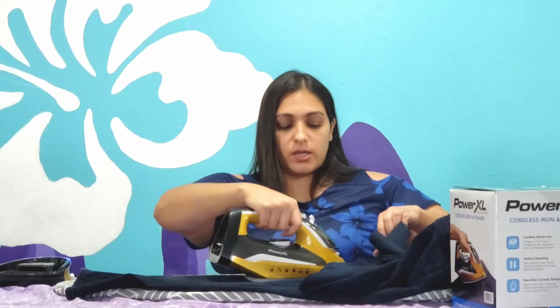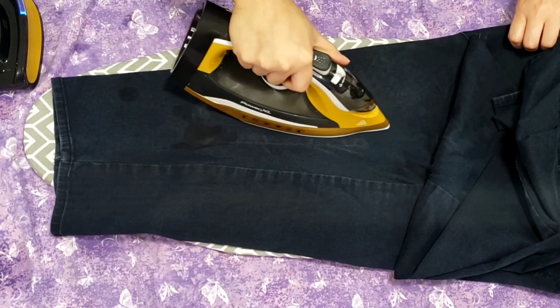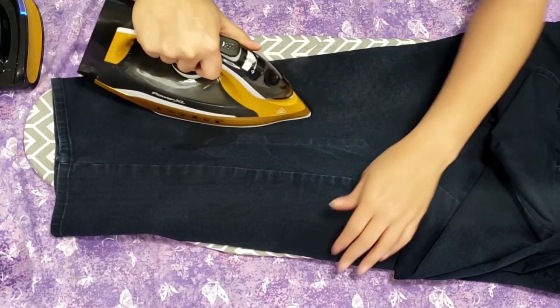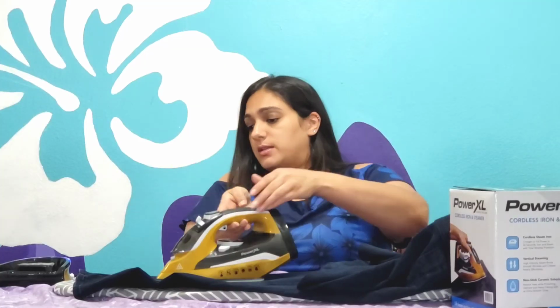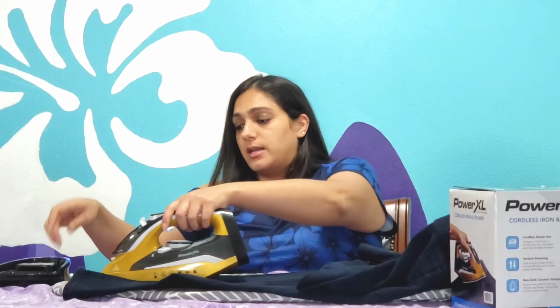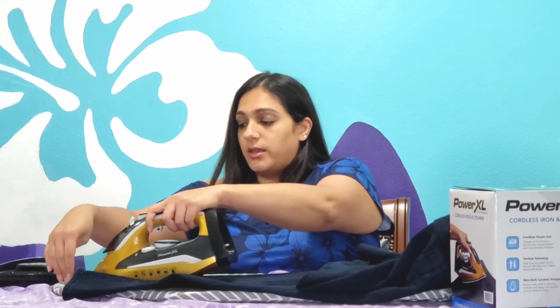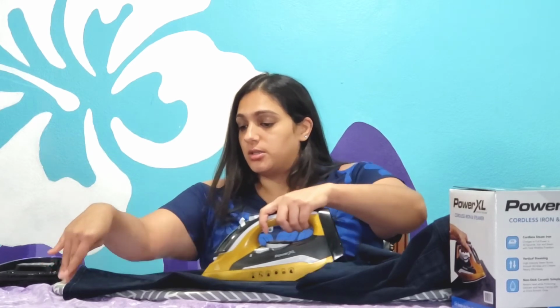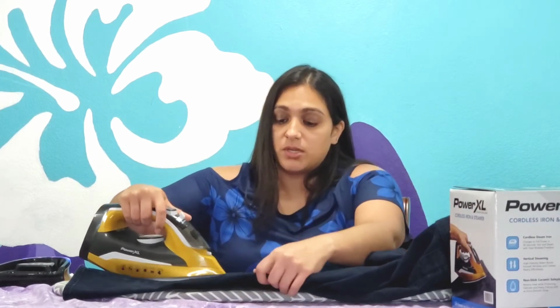And part of the reason why it's leaking, if I recall correctly, is because of the steam setting it's on, which I'm not exactly sure how that makes sense. I know that whenever you're setting it down, setting it back up, turn off your steam setting, and that should prevent any leakage. I'm just hoping this base is waterproof. Seems like it's working nicely.